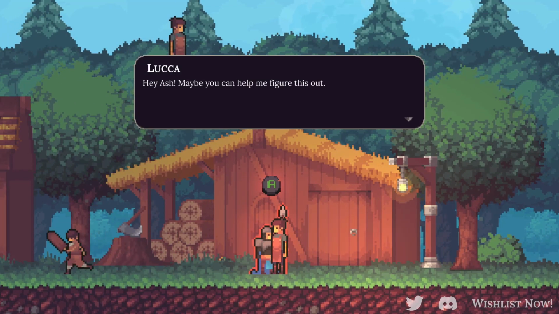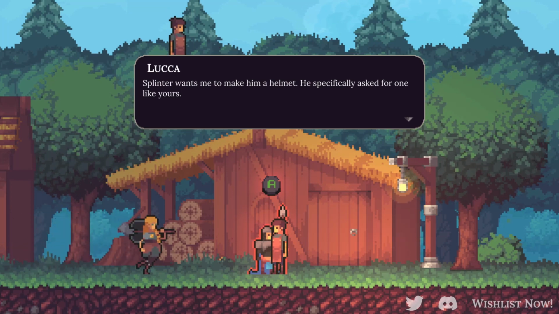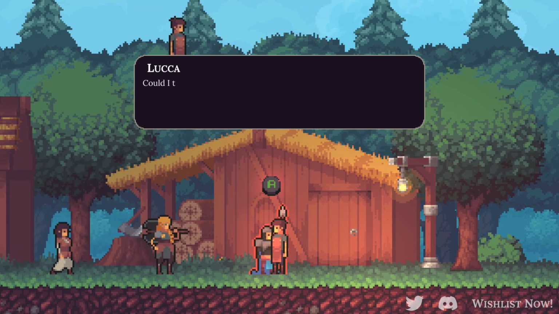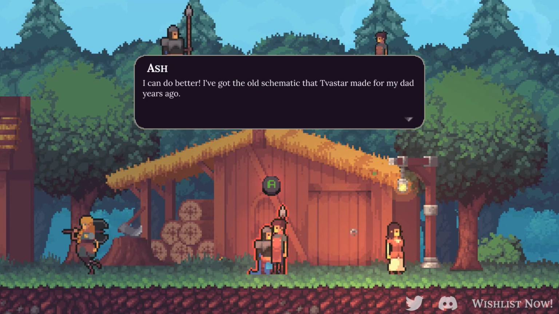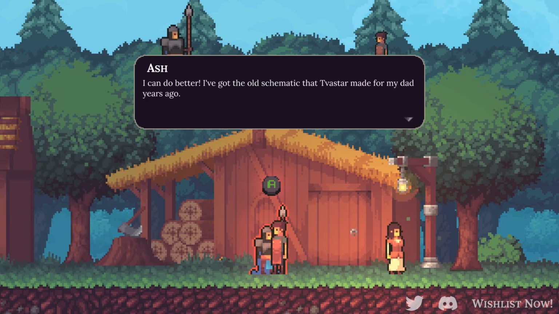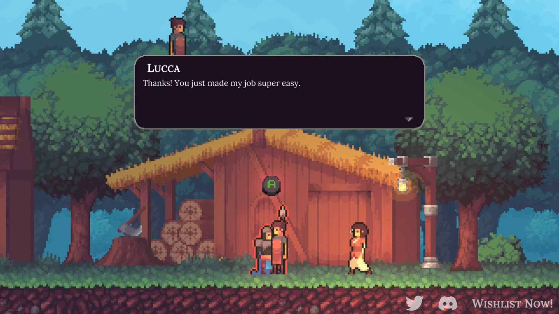Hey, Ash, maybe you could help me figure this out. Sure, what's up? Splinter wants me to make him a helmet. He specifically asked for one like yours. Can I take a look at it so I know what to model it after? I can do better. I've got the old schematic that Svastar made for my dad years ago. Thanks, you just made my job super easy.